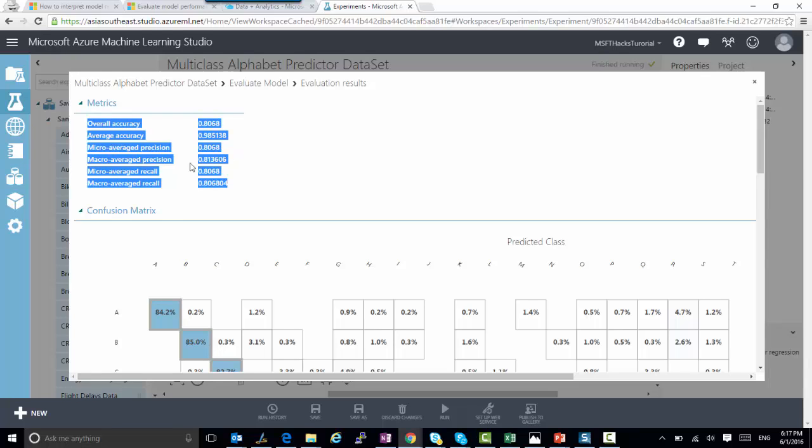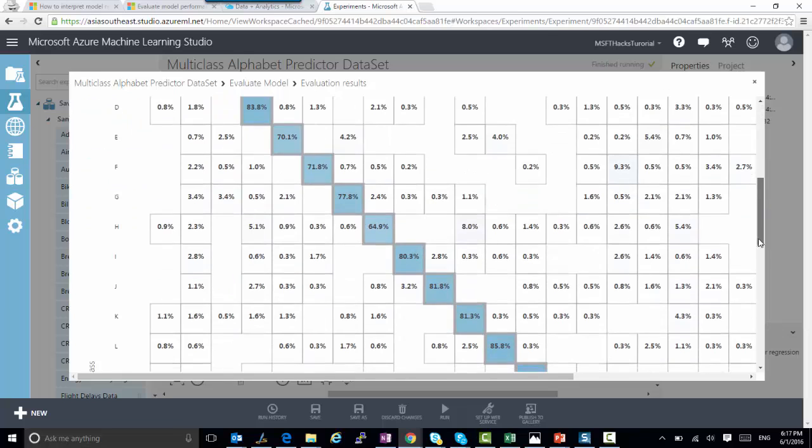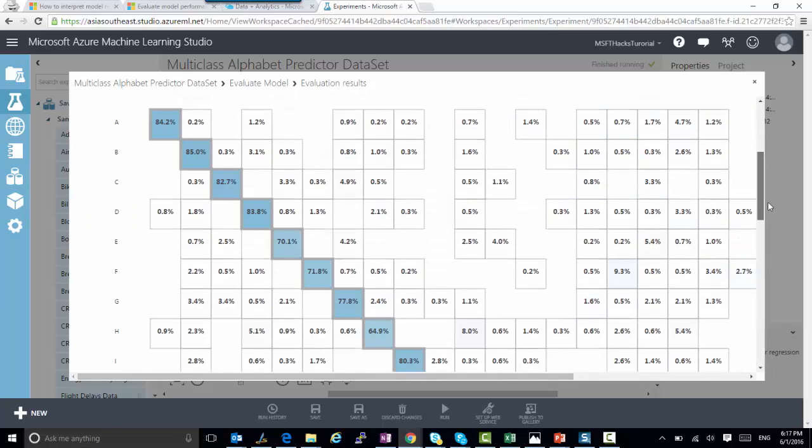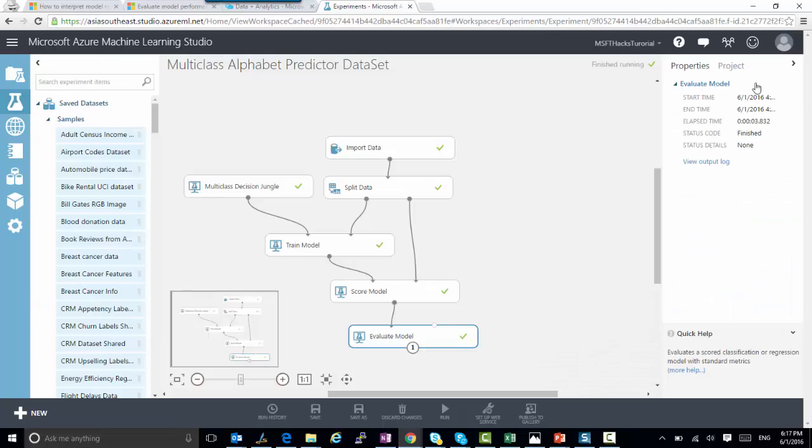It found an average accuracy of 0.98 when it compared against the test data set. So this is how one can understand how multi-class algorithms work and how you can score and evaluate the results of that.